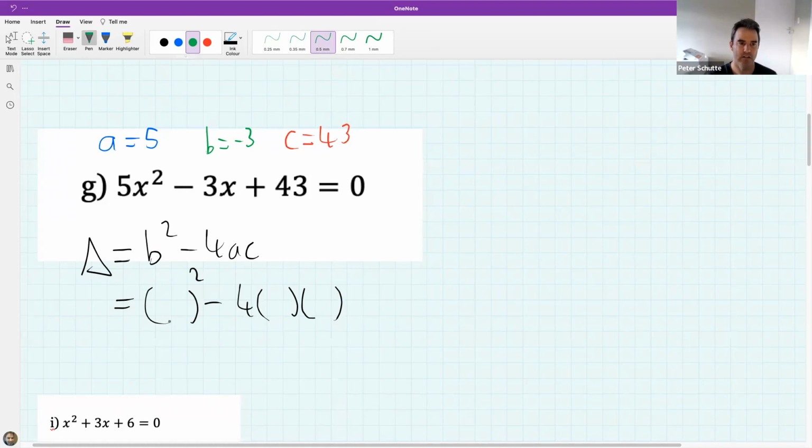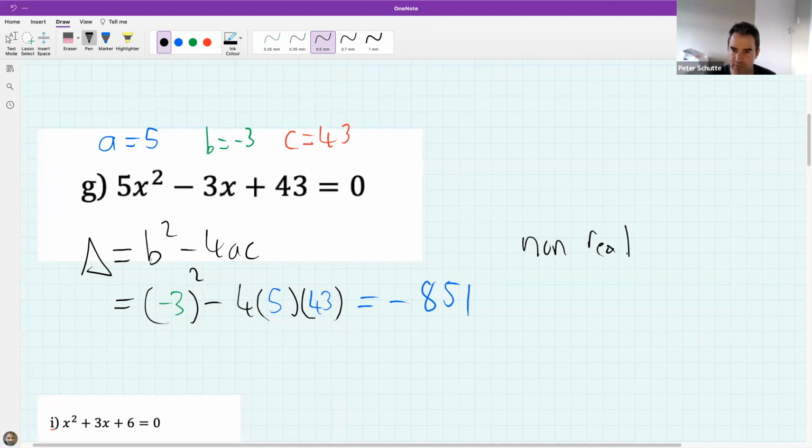What do we think delta is? So it looks to me like delta is minus 851. Now, what does that mean about the roots of the equation? Okay, so they're going to be non-real, huh? So we don't actually have to include the not equal thing at this level, at sort of school level, but basically we can say they're going to be non-real now.